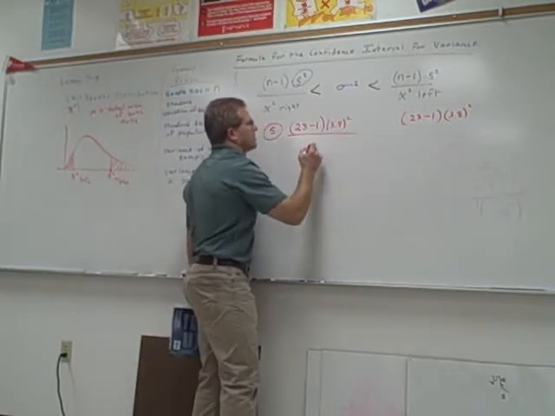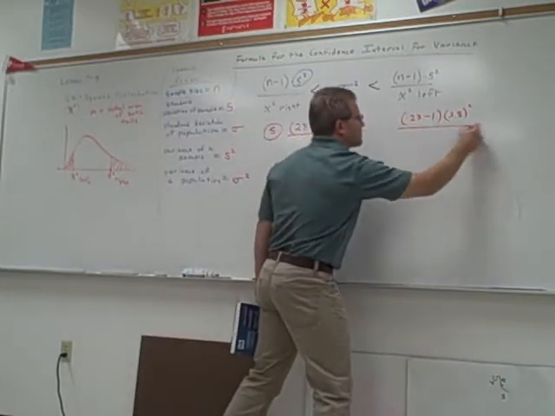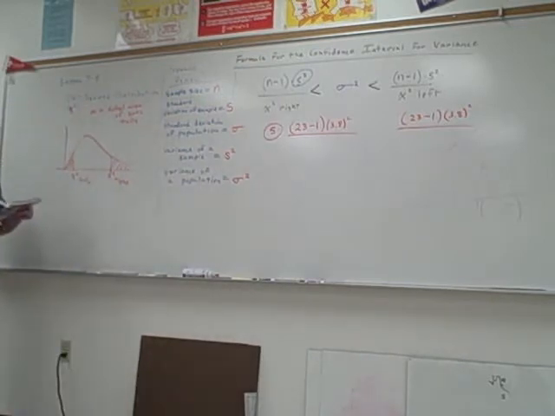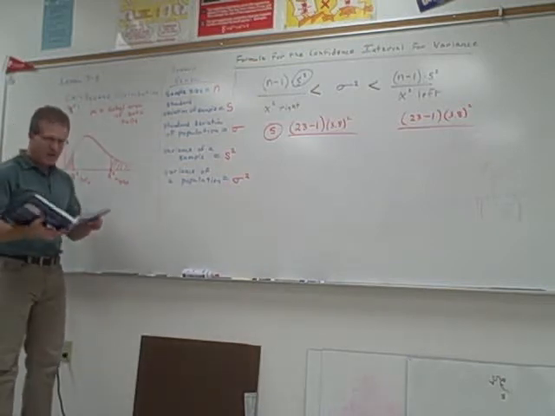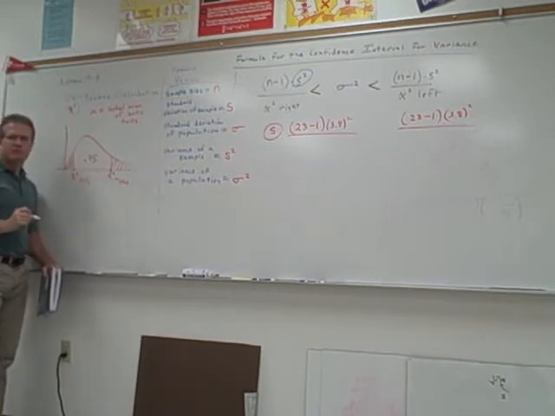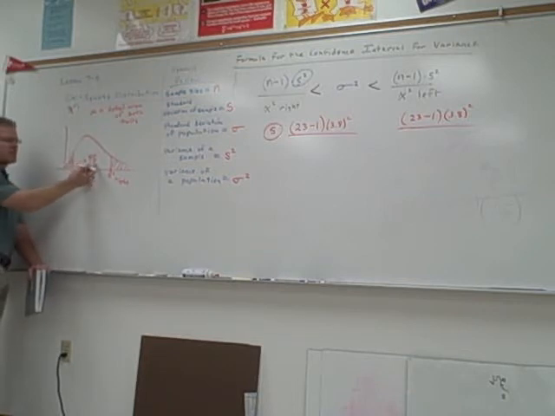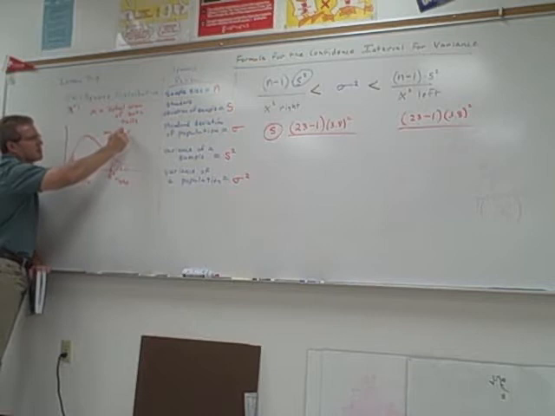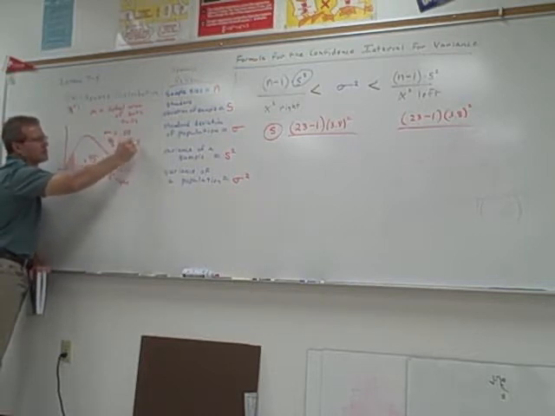Next, we have to go to our chart. Look up chi-squared right and chi-squared left. Well, this is where the confidence level comes into play. 95% confidence. That means there's 0.95 in the middle. So if there's 95% in the middle, what percent would be in the tails? 5% total, right? Our alpha would be 5% then. But then you always have to divide that by 2 to get 0.025 or 2.5% right here.